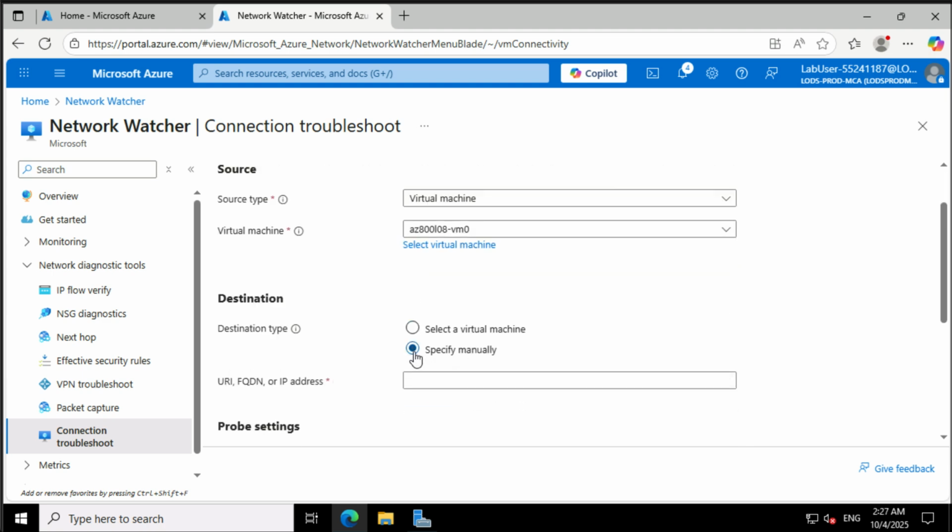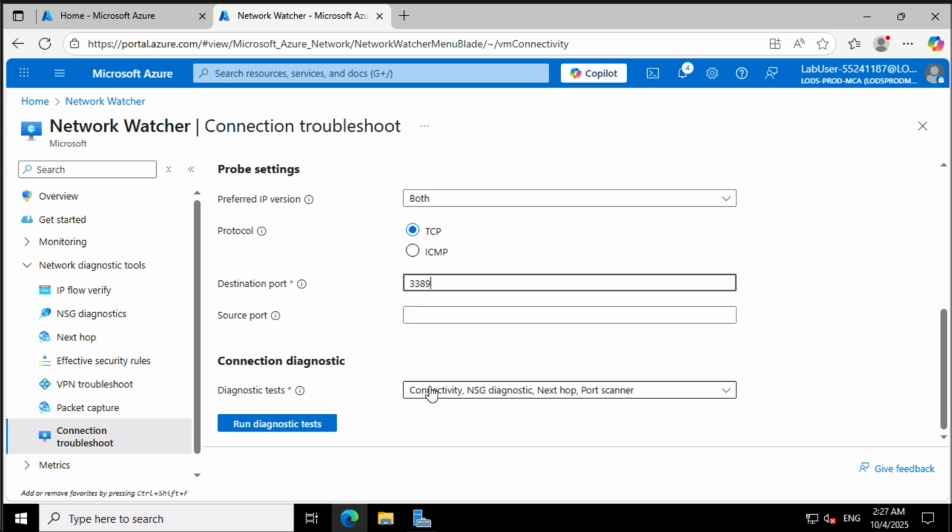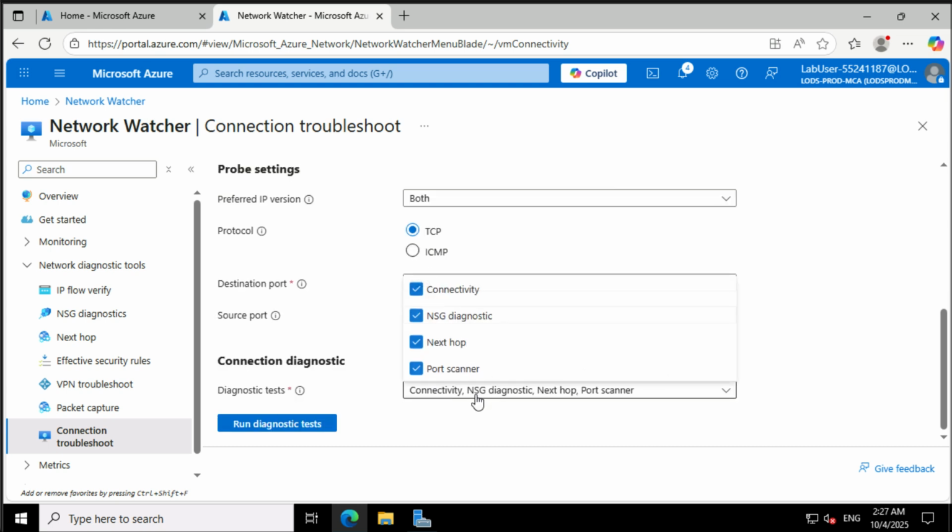And then we want the destination to be something like 10.81.0.4. And let's say TCP and 3389. So we're kind of trying to log in to that machine. And we only need a connectivity test.